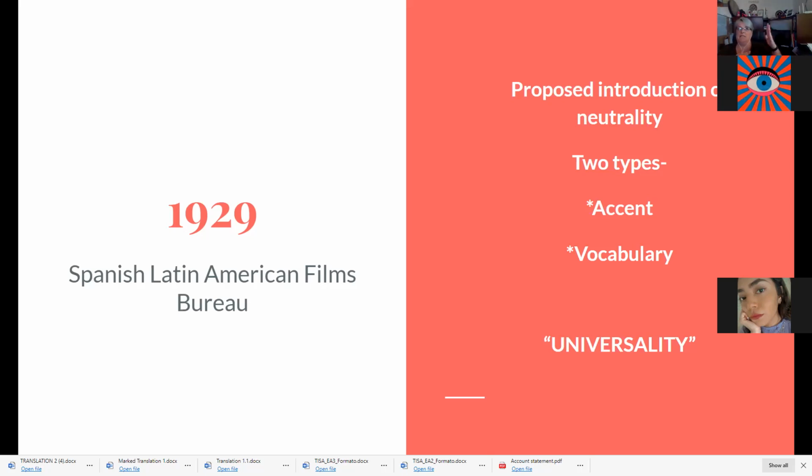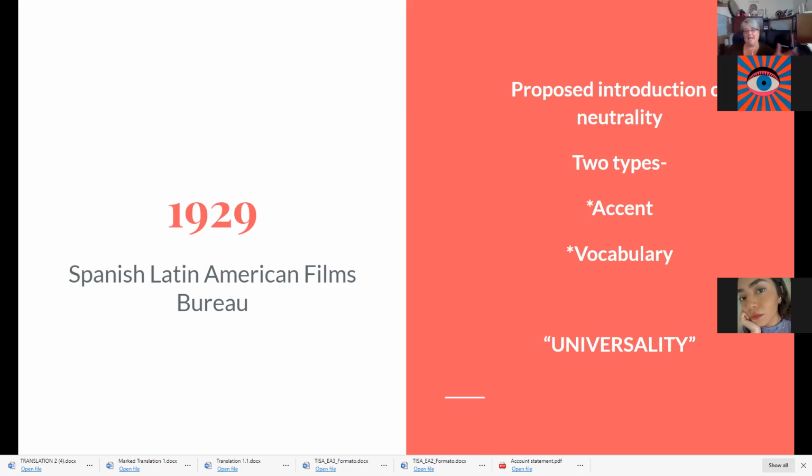One of the things that you've noticed recently in books, for example, you either have a book translated for the Spanish from Spain, or you have a book translated for Latin America. Those are the two variations that we have. And this is the idea of the universality or the neutrality, meaning that versions are made for many different countries, trying to use a very neutral language, a neutral accent, neutral vocabulary, so that it can be understood by everyone.